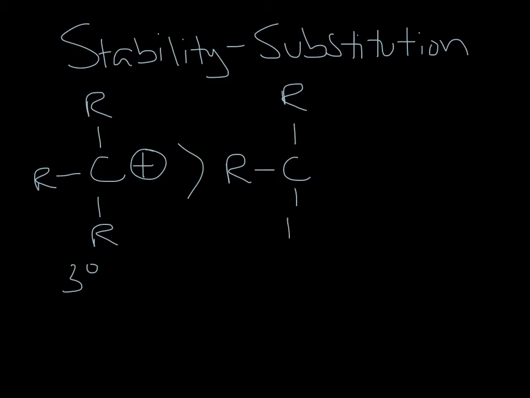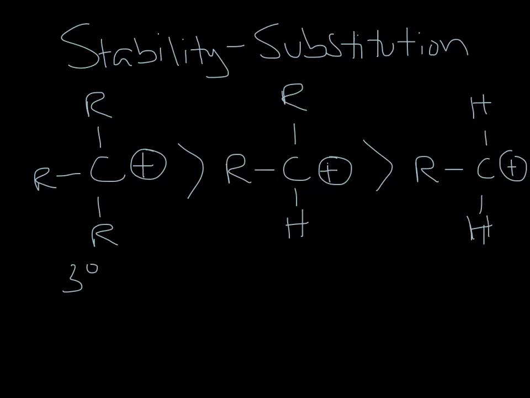than a secondary carbocation. So a secondary carbocation would have 2 carbon groups, or 2 R groups, and 1 H, and that's more stable than a primary carbocation, which would have only 1 R group. So this guy in the middle is secondary, and that guy on the end is primary. So as an intermediate, a tertiary carbocation is more stable than a primary carbocation. So with respect to substitution, what's happening there, and we'll look at an example of a tertiary carbocation.